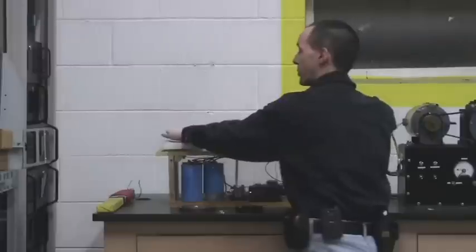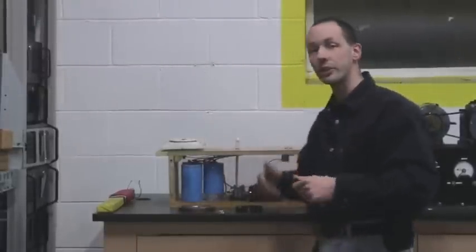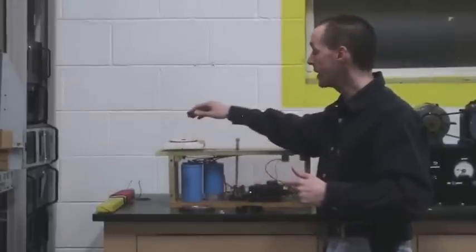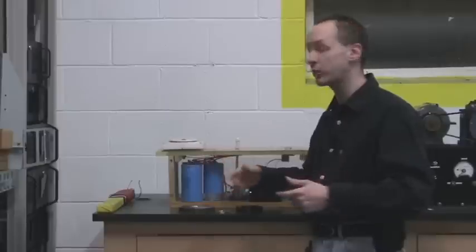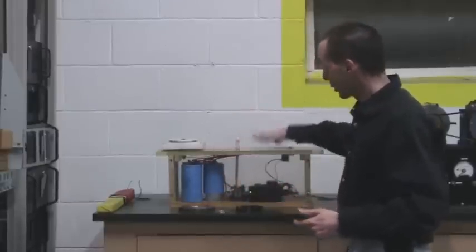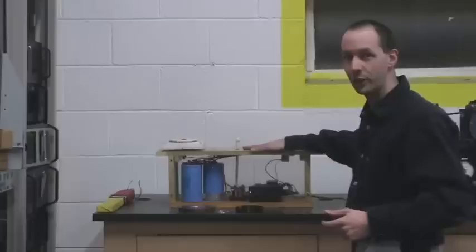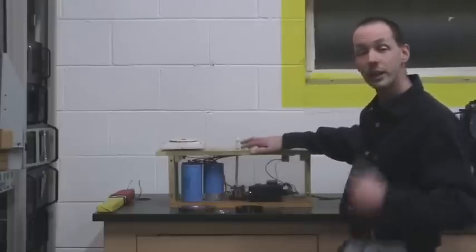It's kind of neat that the kids can come put their hand on it, and there's a little flash from the power supply, but that's it — there's actually nothing to see here, nothing happens, it's all invisible. This is good for demonstrating opposites attract, likes repel, how maglev works, all kinds of simple concepts, and transformers. It's a rough and tumble demonstration we've had for a long time — pretty ugly — but we've got a new one in development. This was the original prototype which became such a hit we've never bothered to replace it.